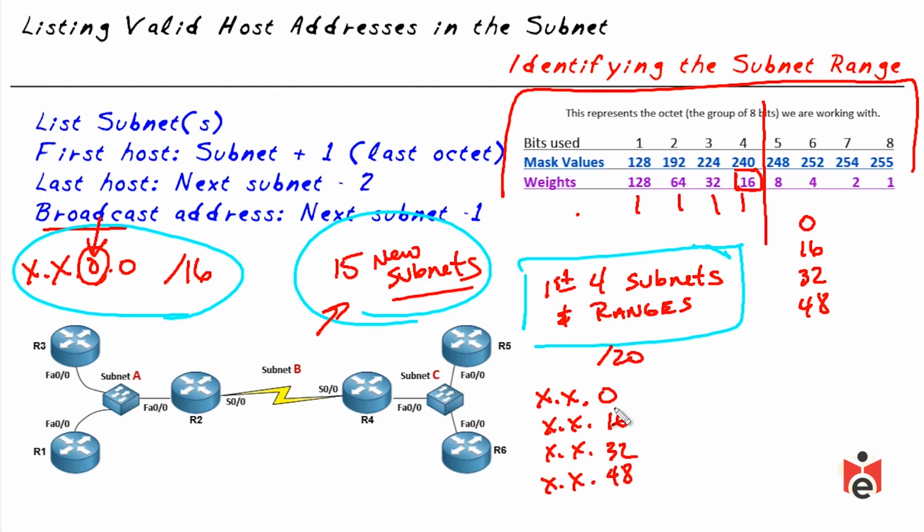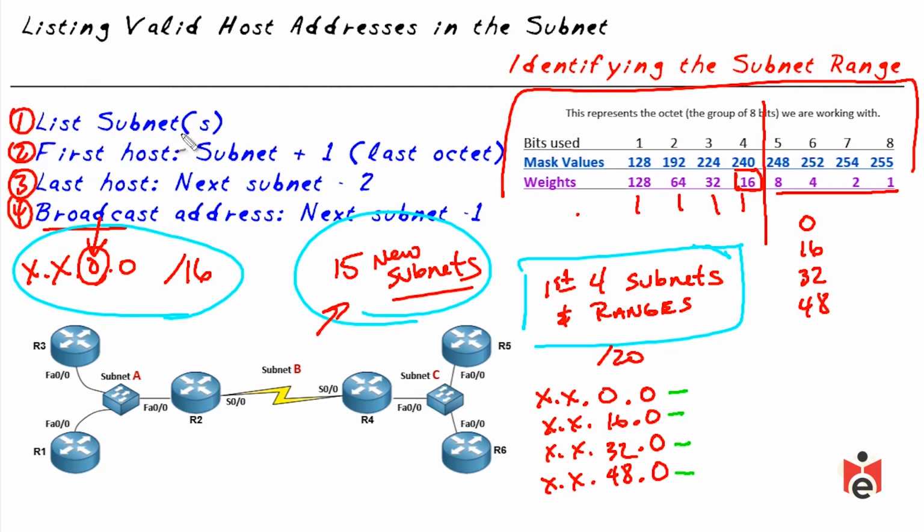Now, because we are in the 3rd octet, we have another 8 bits over here that are all host bits. So a total of 12 host bits. These 4 here from the 3rd octet, plus all 8 bits from the last octet for host addressing. Now I did throw you a little bit of a curveball because we are no longer in the last octet. We are in the 3rd octet that we're actually stealing bits from. So if we wanted to calculate the first valid host address on these subnets, how would we do it? And the answer is the same exact way that we did it before.